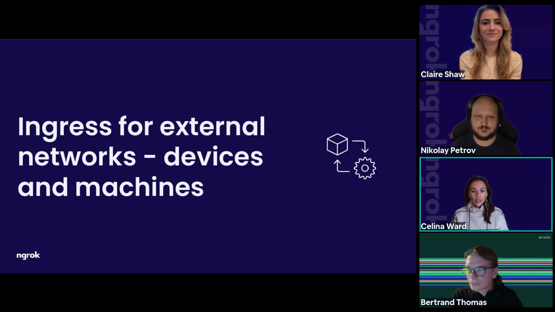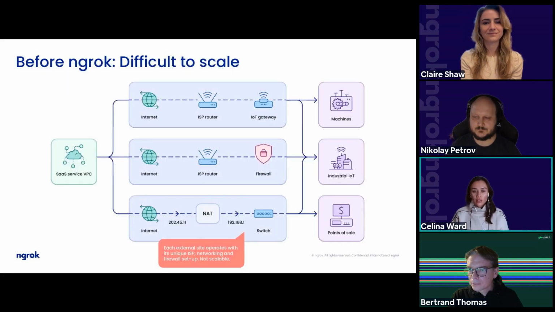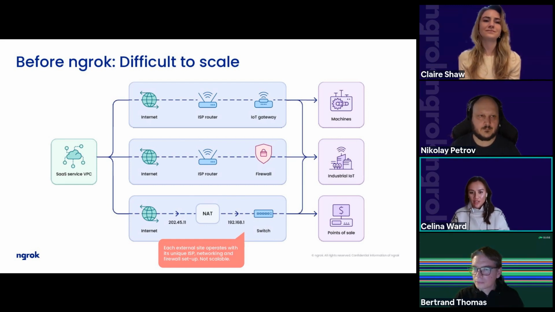Yes, so in terms of ingress for external networks, specifically for devices and IoT devices, securing IoT devices like publicly exposed point of sale systems or factory robots, all of these require access to the corporate intranet, but also access to the public internet. All of this presents security challenges and risks such as unauthorized access, data interception, and insufficient network segmentation between the public internet and the corporate intranet. Each site operates with its unique ISP, networking, and port forwarding rules and firewall policies. So this variability across sites requires custom programming and configurations, where manually configuring and maintaining these custom setups becomes impractical, hindering your ability to scale to thousands or millions of sites.